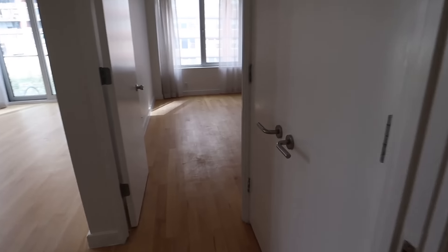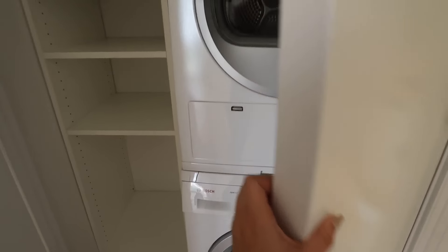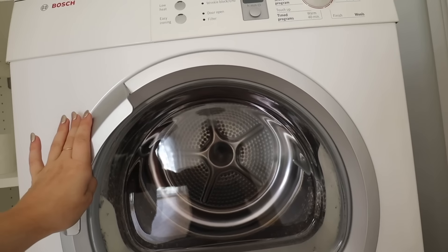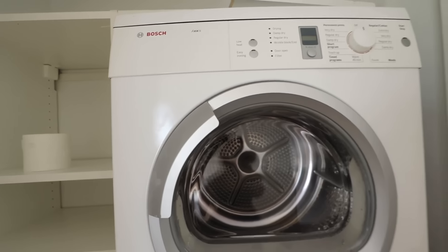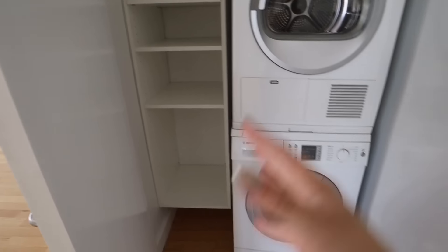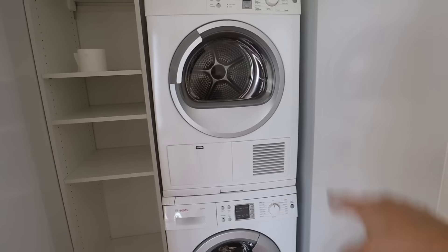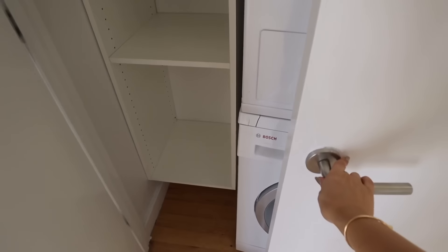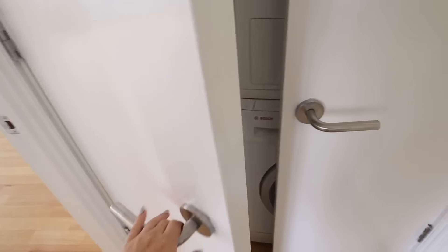Right here I've got my laundry, which is another huge moment. These are the same — it's the same brand of washer and dryer I have now, very similar, so I'm excited about that. Then all this shelving, which I don't currently have, will be nice for storage as well. I've just been throwing stuff on either side, and then there's more storage up there, which is awesome. I'm very grateful for all the storage.